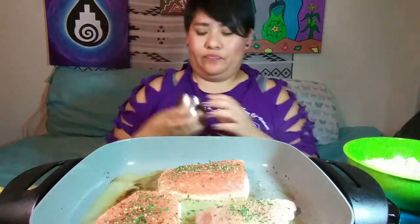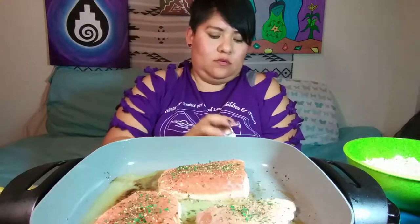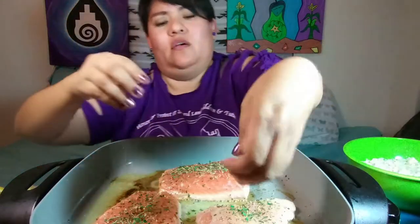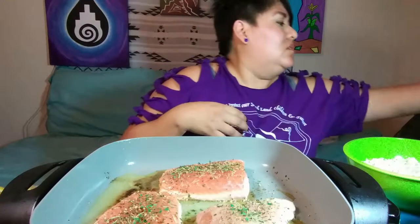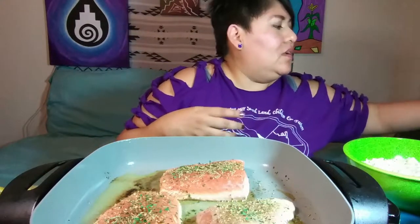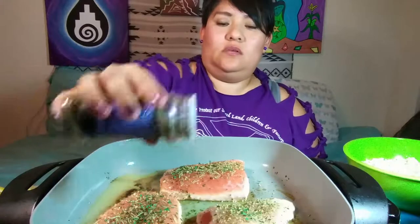Then I'm going to add in some rosemary. If you have access to fresh herbs, go ahead and use them — use your resources. I know the stores on the reservation tend to be a lot higher in price than in the cities. I'm also going to add in some oregano. My brother says you can just go for Italian seasoning, but I like using all of them separately — to me it just has a better flavor. And then I'm also going to add in some basil leaves, so you get lots and lots of flavoring.